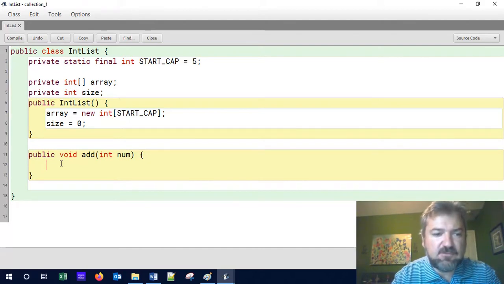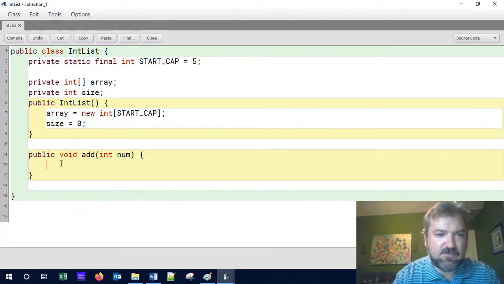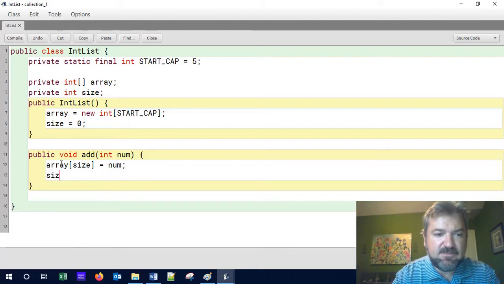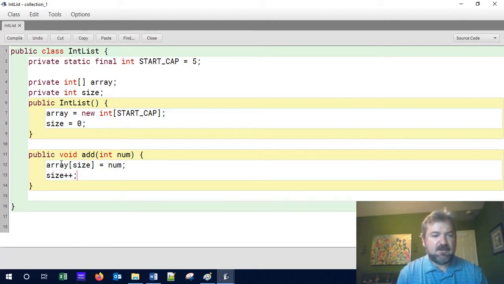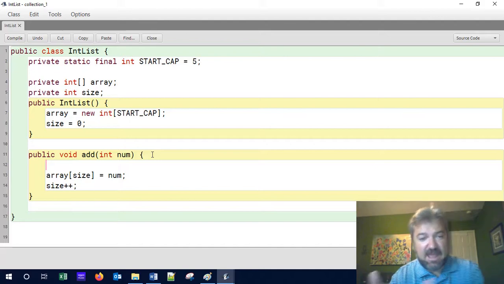So that's what we're going to do. And we'll deal with how to make it expand in just a second, but I want to get this part out of the way. So we're going to be saying array bracket size is equal to the num. Then I will simply increase size afterwards. Now, what would we do if we didn't have enough room? First of all, how would we know? Well, if we have an array of length 5 and our size is already 5, we can't add to index 5.